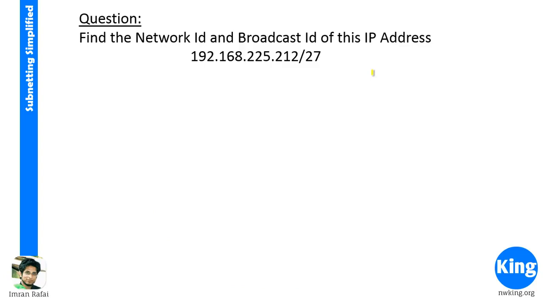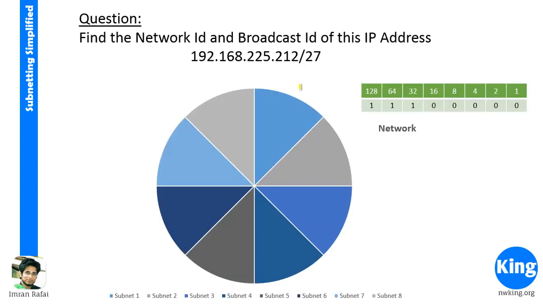Your question is going to be something like this. You will have an IP address, they'll give you a subnet mask, and they'll tell you to find the network ID and broadcast ID of this particular IP address. Quickly, we say /27. We know 24 is class C, then 25, 26, 27, so that is 3 bits. So as seen on your magic table, 3 bits means each of these subnets has 32 as a block size. That means it has 30 hosts in each of these networks.